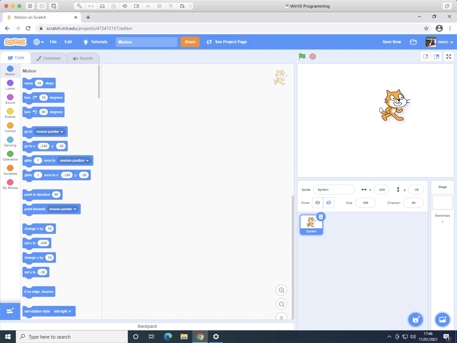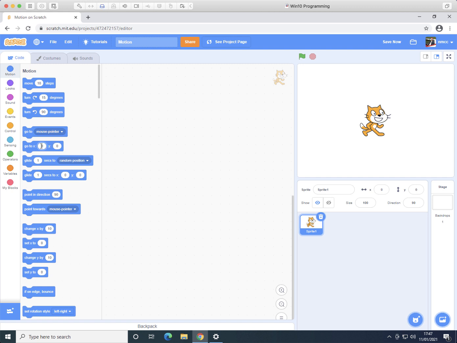And if you just want to reset where he is, you can just click on him. That's a click, hold, and drag. And you can move him back to where you want him to be. There's also a grid that goes on in the background, and I'll cover that at a later date. But if you wanted him to go right to the middle, we could set go to 0, 0, and that would be the middle.